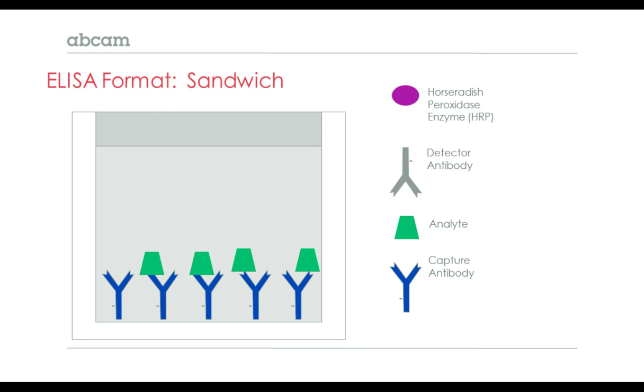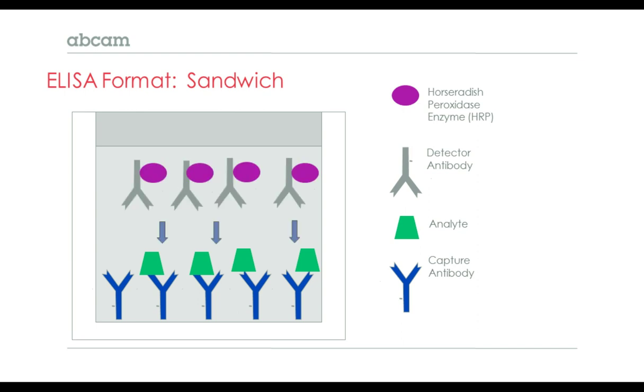The most commonly known of ELISA formats, the sandwich ELISA, requires multiple antibodies in binding to the analyte. And here we see the various components: the capture and detector antibody, the detector most commonly associated with a horseradish peroxidase. This can be a direct conjugation or through something like a streptavidin biotin association as well. And in this format, as you can see, the more analyte that's bound to the immobilizing capture antibody on the bottom of the plate, the higher the signal will ultimately be, and you have a positive correlation with OD.